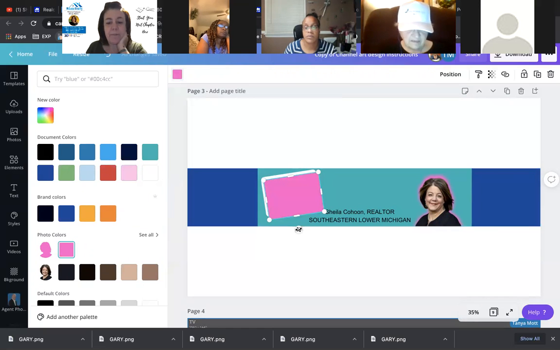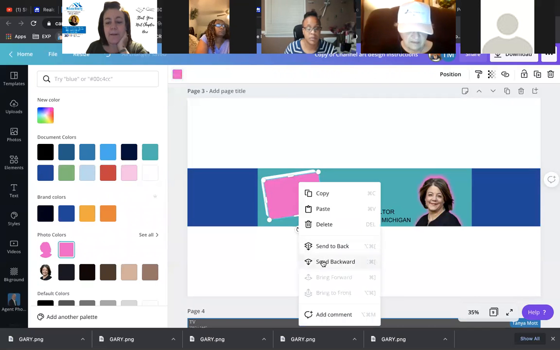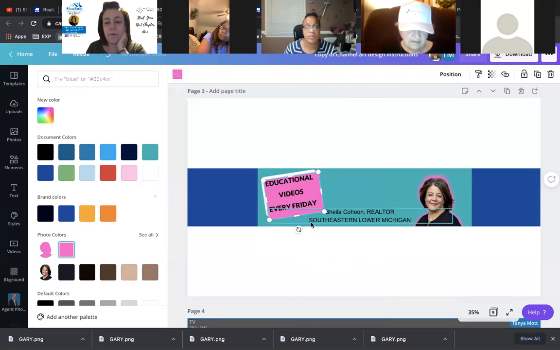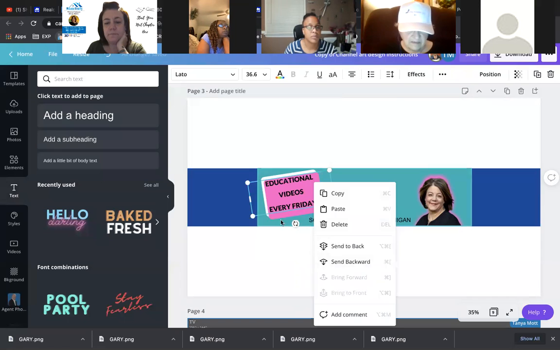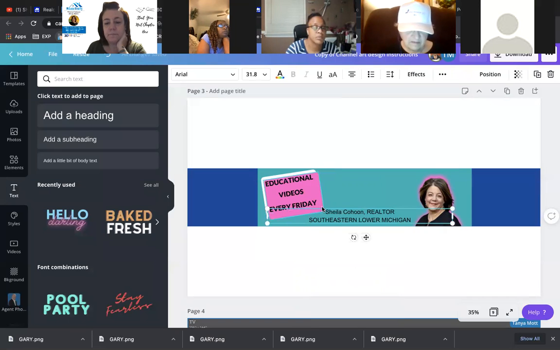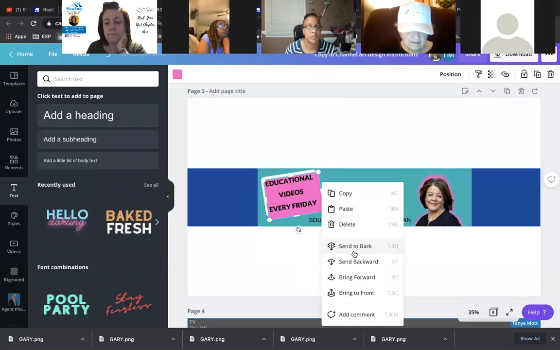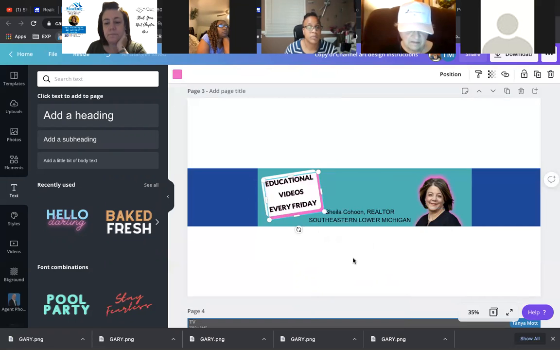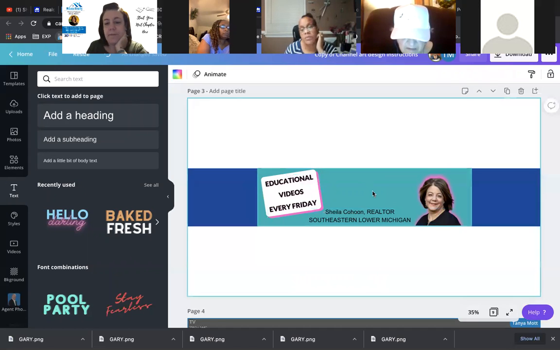Let's do hot pink. And then we go behind. So we'll send it backwards, actually. Send it one more backwards. There we go. You can make it look almost like it's a 3D box, right? So it looks something like that.